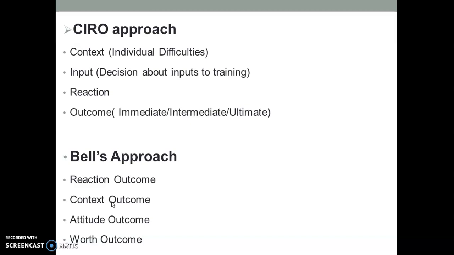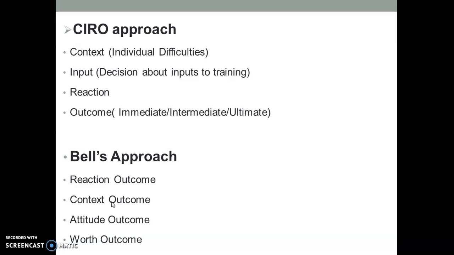As we discussed earlier, KRA means key result area. As seen earlier, we need to decide which method to opt for, the material, and the content, and come up with the right setup. So the second, input, is deciding about the training program related aspects.